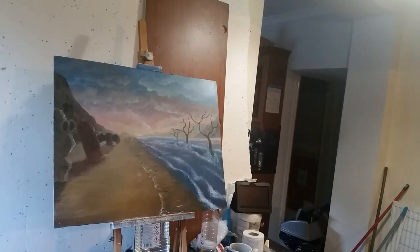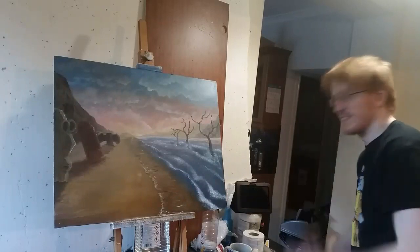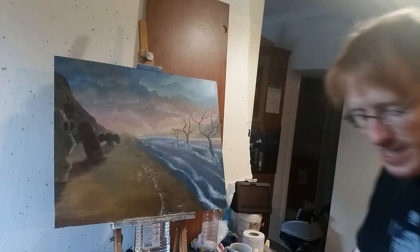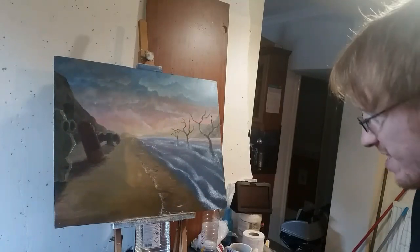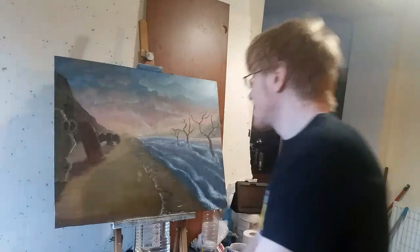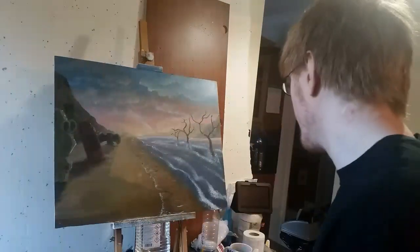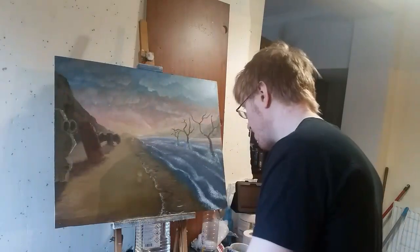Right, I'm going to finish this painting off. I'm just going to have to do at that angle for now. I'll review the video later. This is just pretty much the test. Righty. So I'm not really liking how flat this water's looking, so I'm going to go around with that a bit.